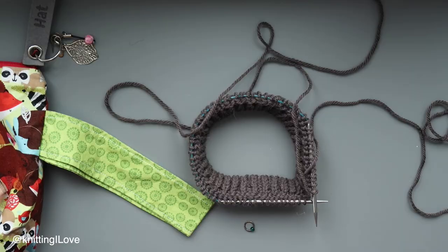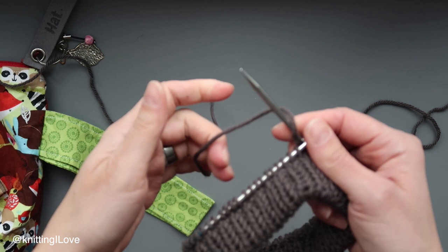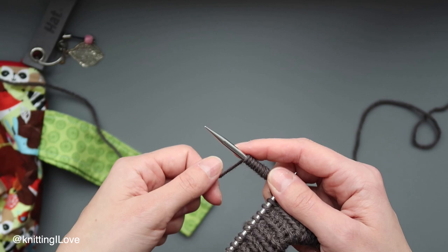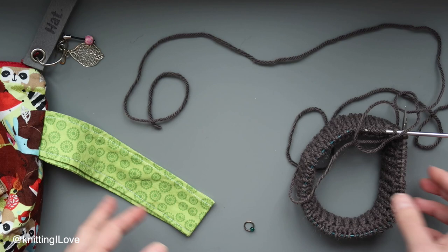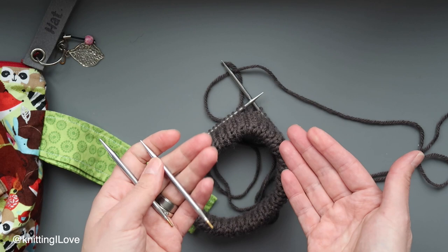You may ask how I knew that would be enough yarn — I didn't really, but what you can do is just wrap it as many times as you have stitches. So I'd wrap 10 times, then add maybe 3 extra on those tens, and I'd know that's enough for 10 stitches — so maybe 20 or 30 I'd be able to do with the rest. I'm going to use tips for interchangeable needles to switch to larger ones. If you have fixed needles that's fine too.